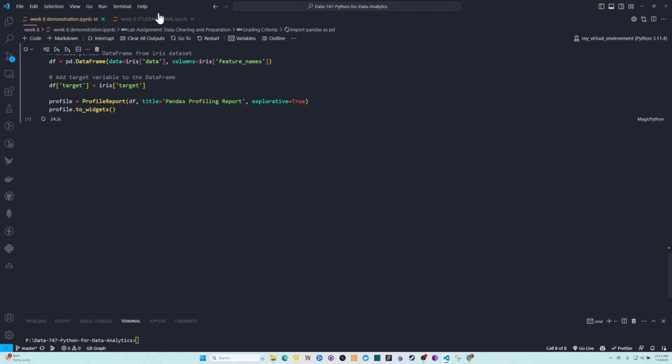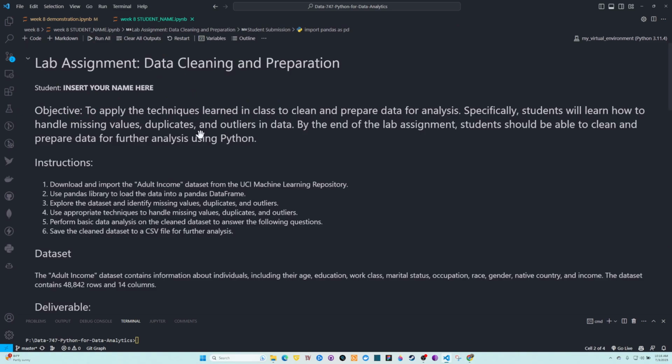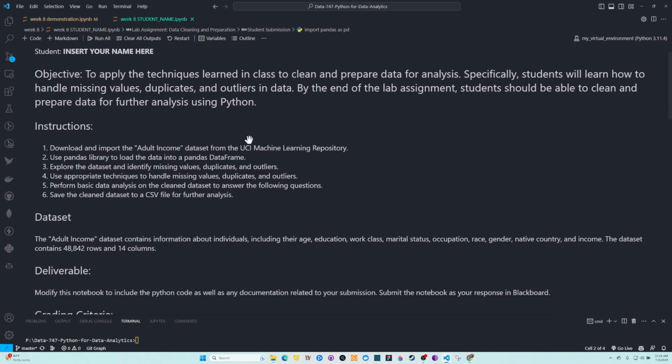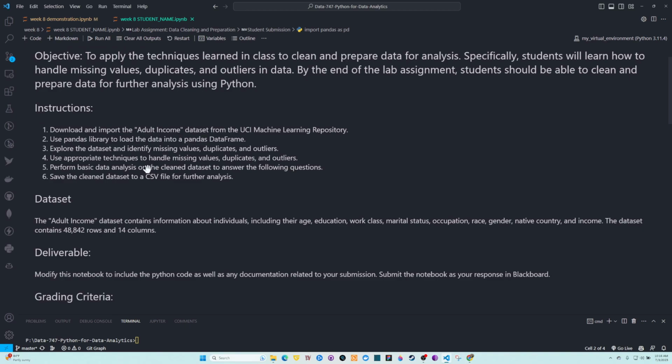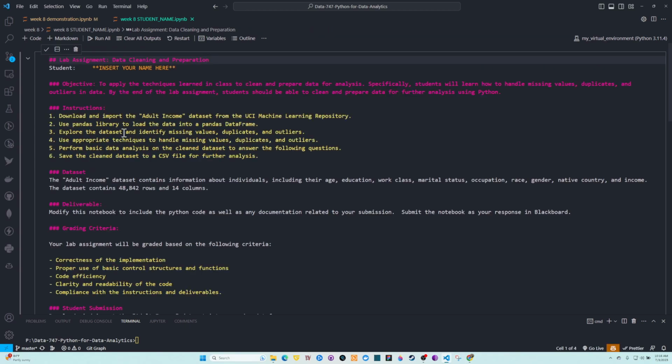While I'm letting that run, let me jump over to the student submission. You're going to be downloading the adult income data set from the UCI machine learning repository. Go ahead and load the data set, explore the data set, and identify any missing values.